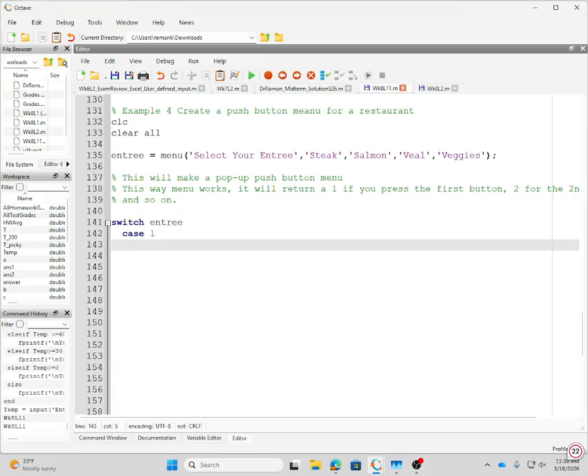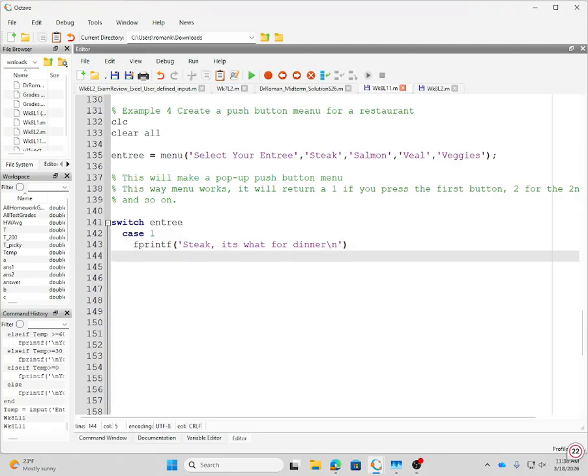If you have case 1, then you'd like to display using fprintf, and then put something interesting, say like steak, it's what's for dinner, or something interesting, okay? And you want to put a \n for the next line. And by the way, that is your case 1, okay?